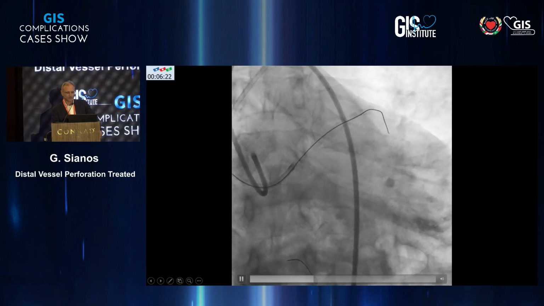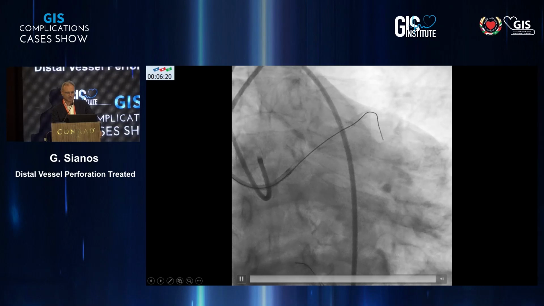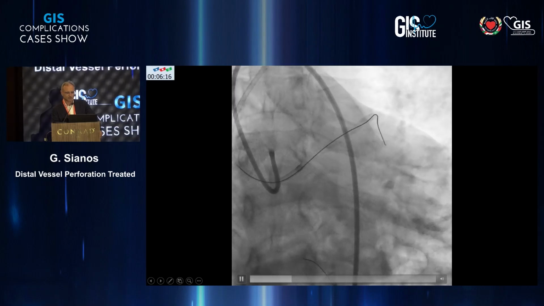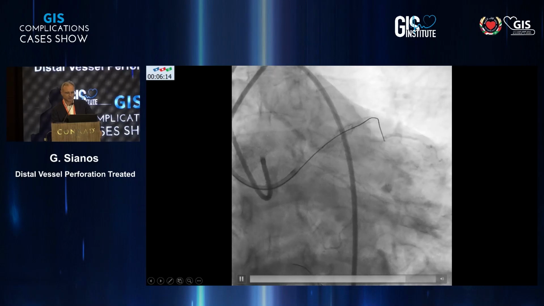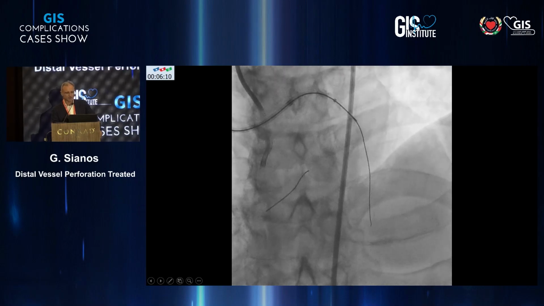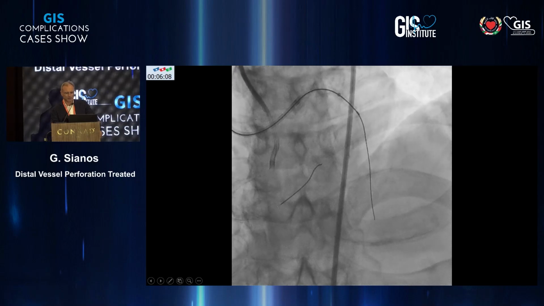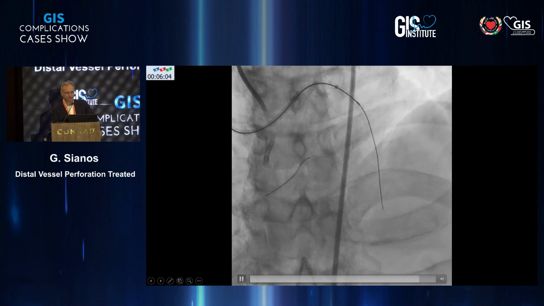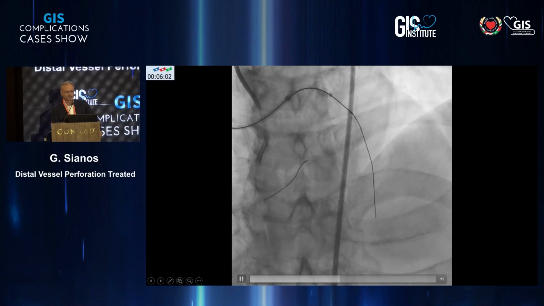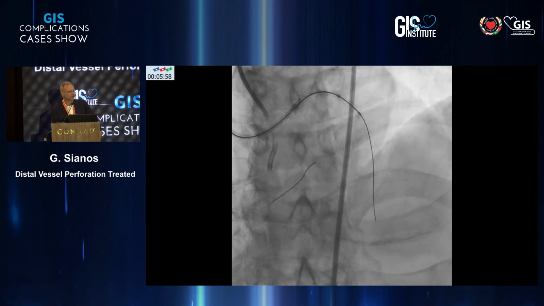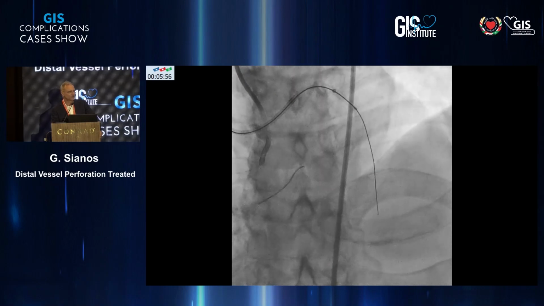One thing you have to focus on here is the crossing of the wire with the stent. It goes into the middle of the stent at the beginning, then takes a course that we cannot confirm whether it's outside of the stent struts, but definitely it's in the corner of the stent here. Then it enters properly. Every balloon failed. One thing that was not very well visualized at that time. This is a Turnpike Gold. We used 5, 6, 7 balloons.